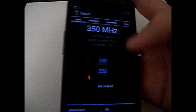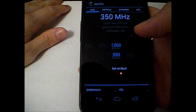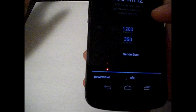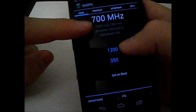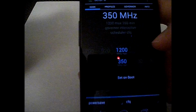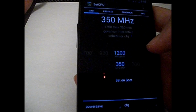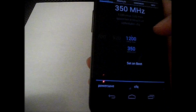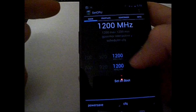And for the sixth and final app, if you are rooted, you more than likely will know about this app. This is called Set CPU for root users. What this does is you do have to be rooted, so yeah, you have to be rooted. But what it does, it takes control of the voltage. So you can set different governors here. See, we have it at 1200 megahertz at the max. That's what it's going to be at, full power. So that's if you want good graphics, like on a game like Dead Trigger. If you want it to run with no lag or any of that, then you got to set it like that, so it's going to stay at 1200 megahertz.